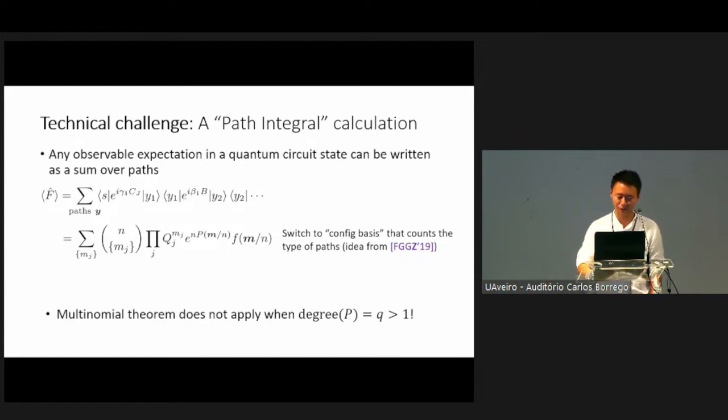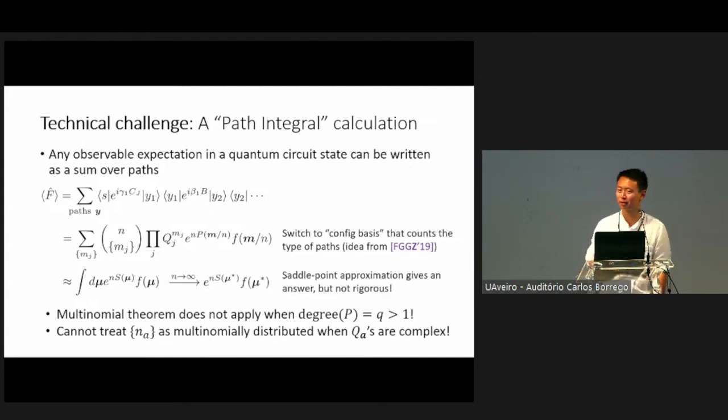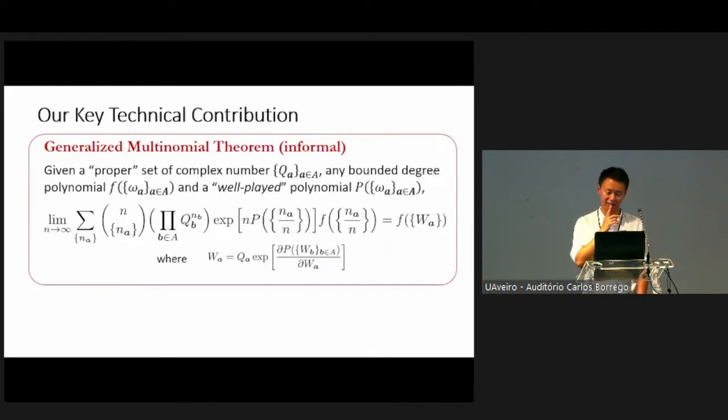The issue of actually evaluating this is that if you have an exponential of a polynomial where the degree of the polynomial is larger than one, if you want to evaluate this explicitly with a multinomial theorem, it doesn't quite work whenever you have a degree two or higher polynomial in the exponential. You can also try to maybe think of this as, okay, maybe we can approximate this multinomial sum by thinking of the m's as some kind of multinomially distributed variables. But then the issue is that these q numbers are actually complex numbers. So that interpretation no longer really holds. Another approach you can try is, okay, what if we just take the continuum limit in some sense, and we write this down as some kind of path integral. Then you can try to do a saddle point approximation to this path integral. But this is highly non-rigorous. In general, it's a calculation tool that's used widely in physics, but in most cases, it's very non-rigorous. You do get an answer, but it's not clear if it's provably correct.